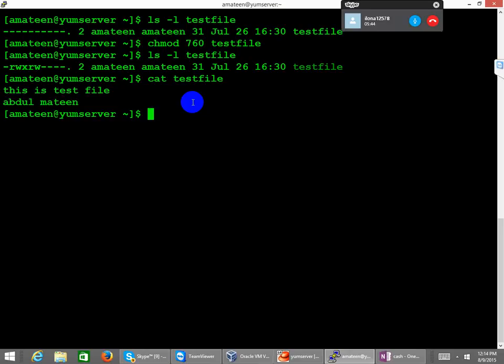Suppose I remove the read permission. chmod, I say -r. If I say -r, it removes all the read permissions from the file or a directory. So I will say test file. Check the permission with ls -l test.